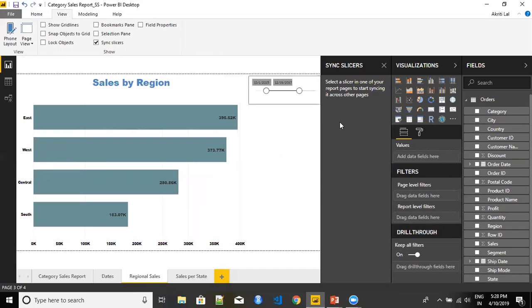When you click on this, just next to your visualization, you get an option of syncing your slicer to particular reports that you have.